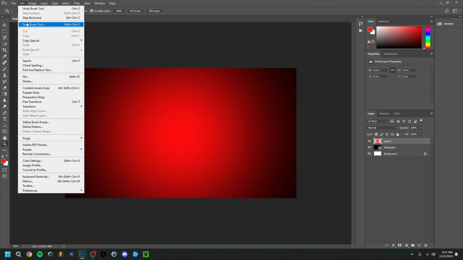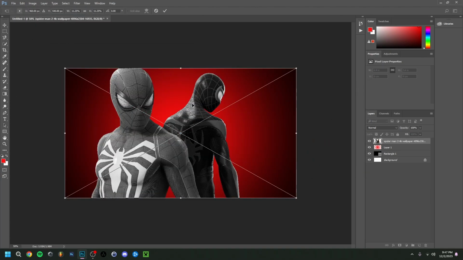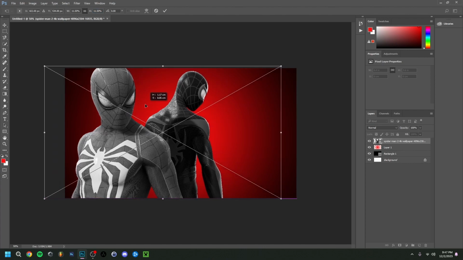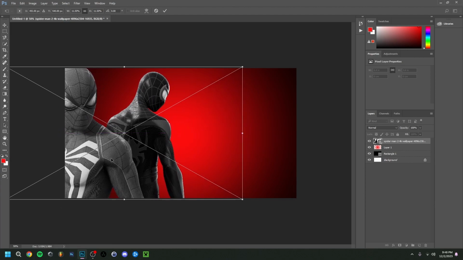And so the next thing actually I'm going to do here is add an image here. So I have these two. First I'm going to add both Spider-Mans here. So I have the PNG version. I put them in black and white already. So what we're actually going to do is make it slightly bigger here. 11.5 is quite nice. Just to make sure that we have enough place. Make sure, by the way, you select this right here so that width and the height are the same, and so that you don't get misformed images. It's pretty much to maintain the ratio. Then I'm gonna put it. This is really just a question of preference, but I think it's nice if we have them around here, I think that looks nice.